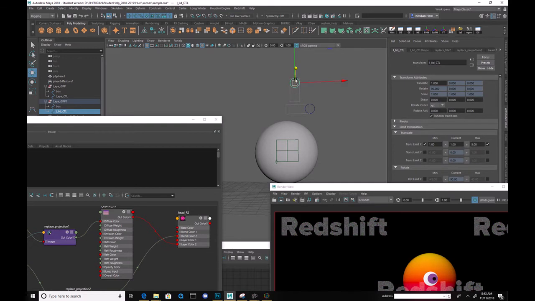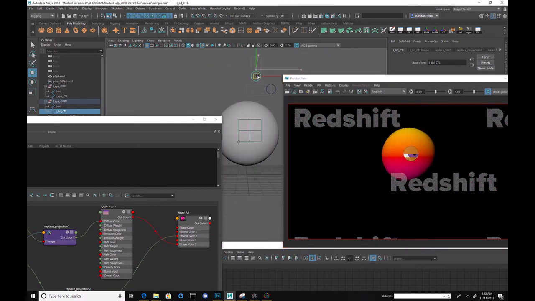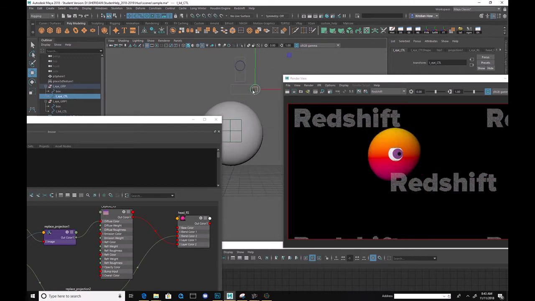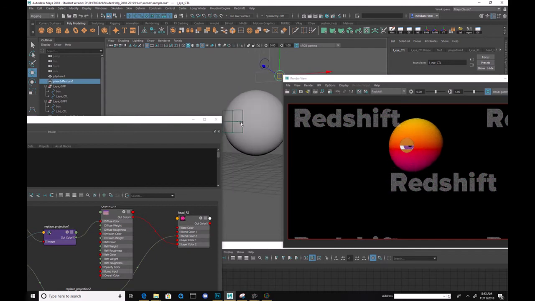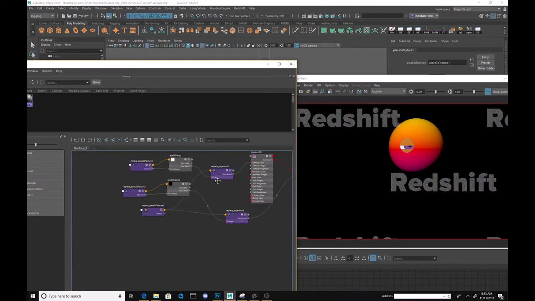Let's see. If I move this down now. There we go. Works. Nice. So we got our blinks, and then we have our little eyelid, or eyeball, that will move underneath the blink. And that's all being put through one projection node. A little bit overly complicated, but it's not really that bad when you think about it.